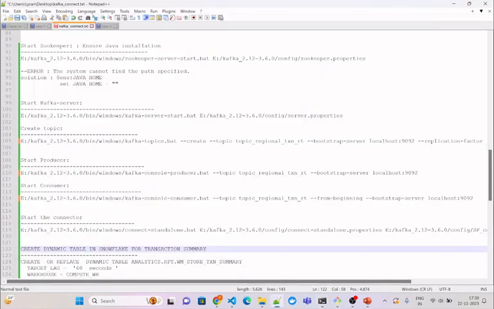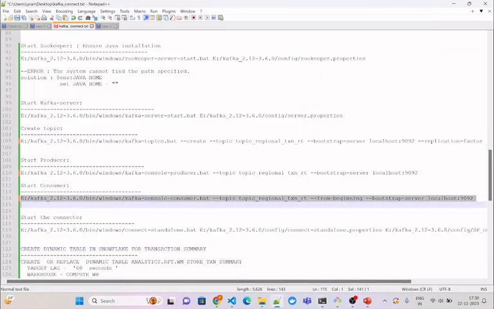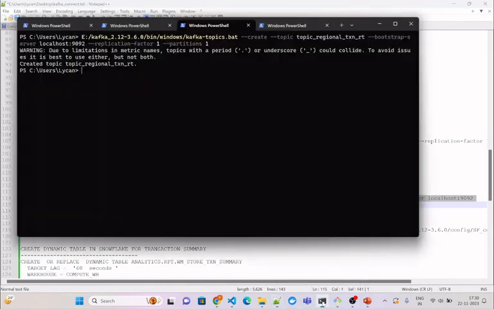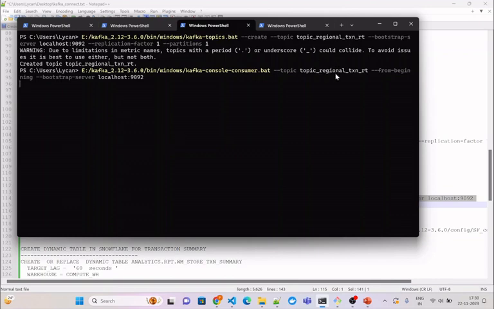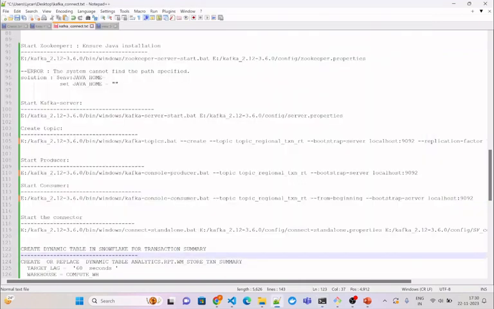We can simply create a publisher just to validate whether everything is working fine until here. So this is a publisher who will be publishing events to this Kafka topic. Oh, sorry, this is a consumer. Let us create a publisher in the next session.